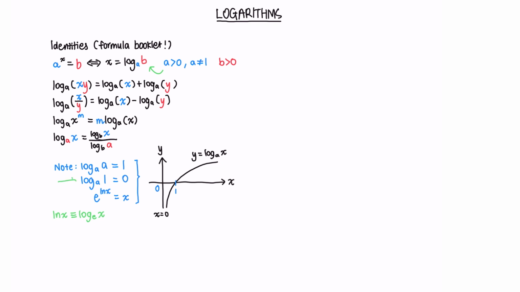So we can note down a few properties actually. First of all, we know that log base a of 1 is just 0 because we know that there's a point (1, 0) on this graph. Okay, the next one, log base a of a is just equals to 1. And finally, this one, which will come in quite useful, not now though, e to the power of ln x equals to x. Or in general, a to the power of log base a of x equals to x. In case you're not familiar, ln x is just log base e of x.